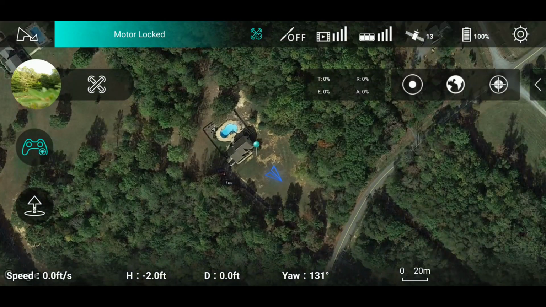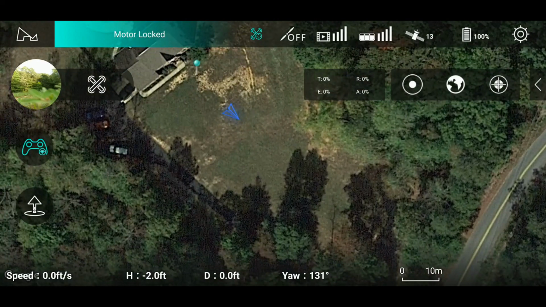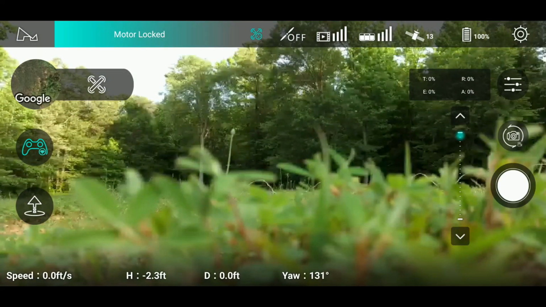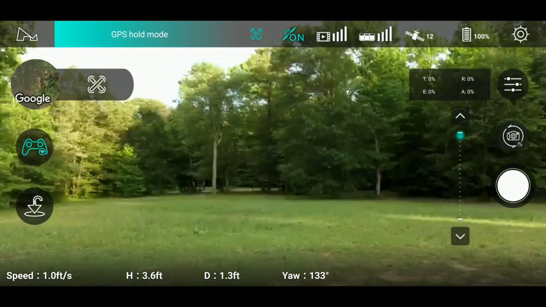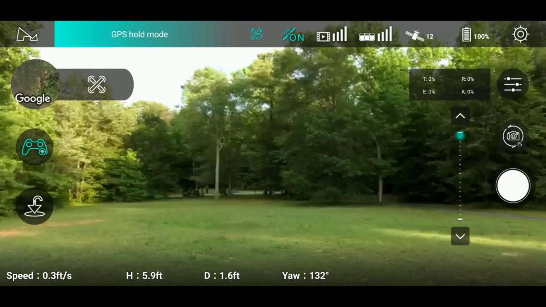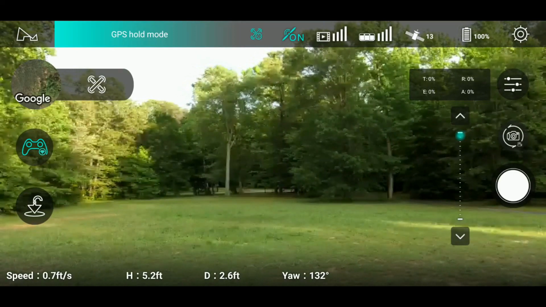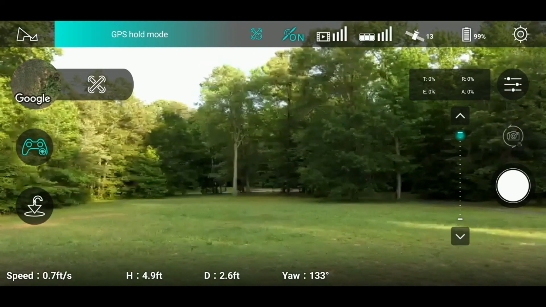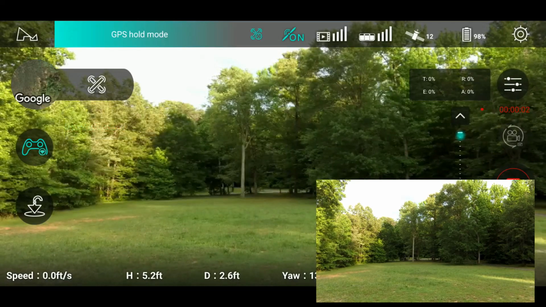So as usual, I make sure that my drone is approximately where it thinks it should be. I have good GPS satellites, and I'm on the map, and I'll go ahead and take off. Altitude dropped a little, but not that much. Before it would almost drop to the ground. So that's good. We'll go ahead and switch the video, hit record. Okay, let's take it up.